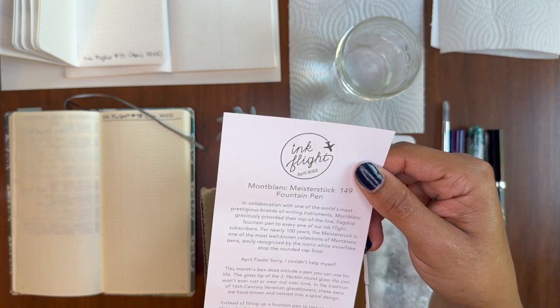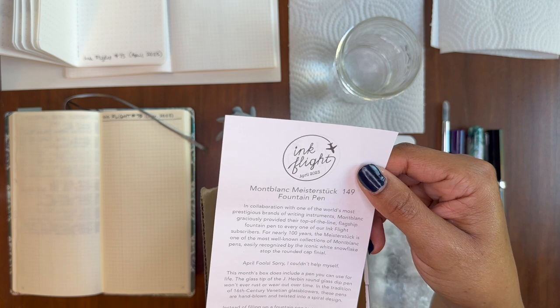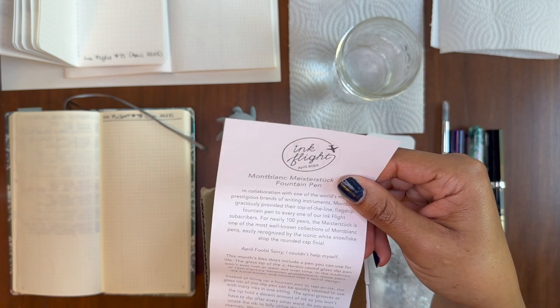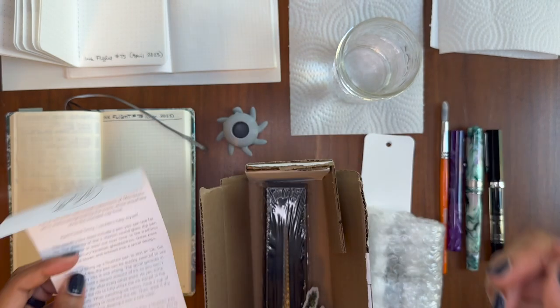This month's box does include a pen you can use for life. This glass tip round glass dip pen won't ever rust or wear out over time. Okay, cool. So, interesting thing.